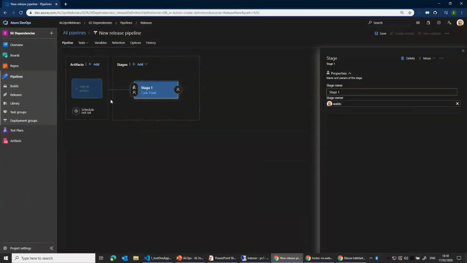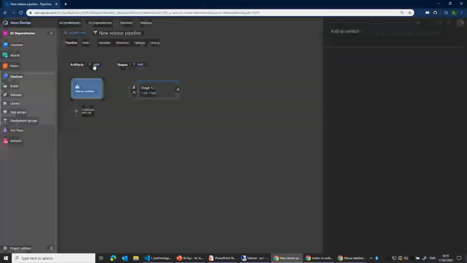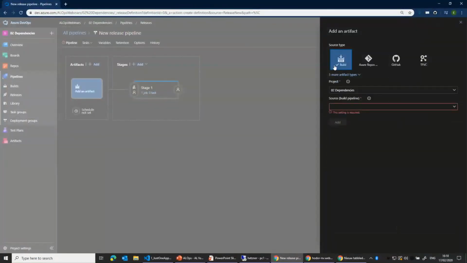Just to simplify it a little bit, I will just do 1 stage just to show you what the idea is behind a release pipeline. This is an introduction after all, right? So left part, I define the artifacts. In my case of Business Central, I define the apps. So I add, for instance, my first app. In my case, I might want to deliver 5 apps or 10 apps. Depends a little bit on what you want to do.